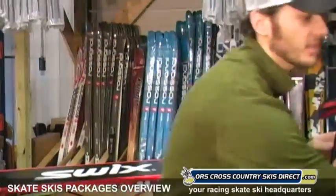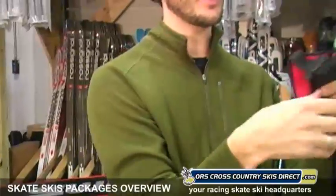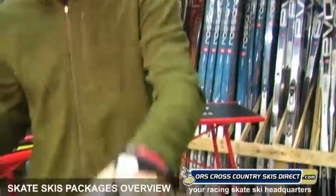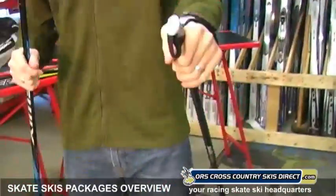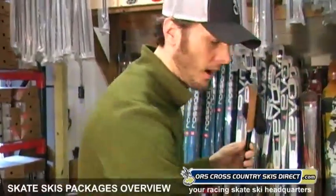And it comes with the ProFit strap versus just a basic loop like you get on the Alu Light. That ProFit strap gives you a really solid connection to the pole. You slide your hand in there, you strap it around, and when you're doing your technique, you actually release the pole every time you kick and glide or skate, and it comes right back into place. So that's a really great connection, that ProFit strap. And you'll get that on all the poles from the Comp all the way up.